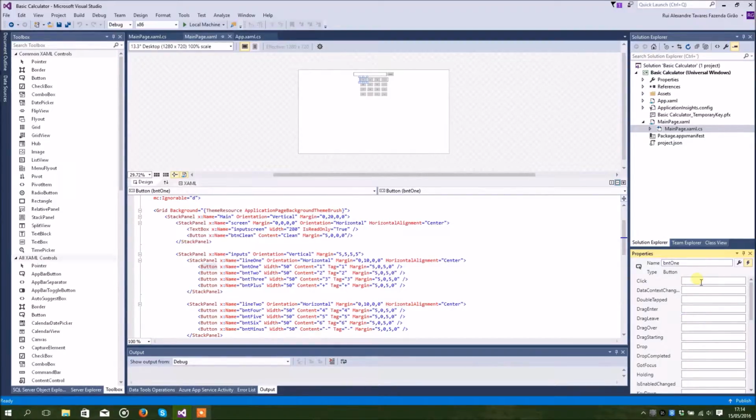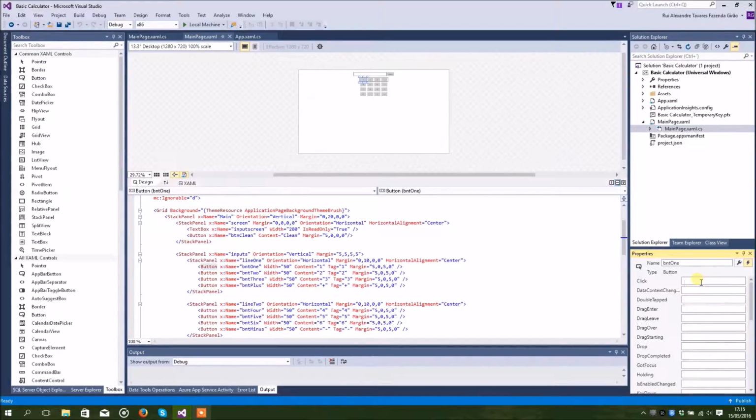Click is new with Universal Windows Platform and in the most modern versions of Visual Studio and C#, and click is every interaction you have with a button using a click. On a touch device or with a mouse, if you click something, this will be what you expect to appear.